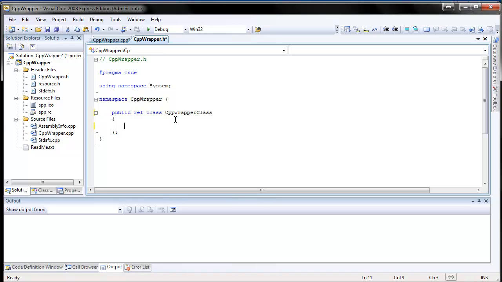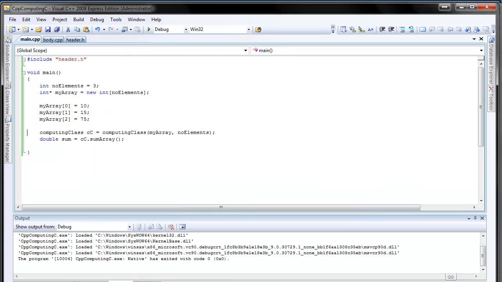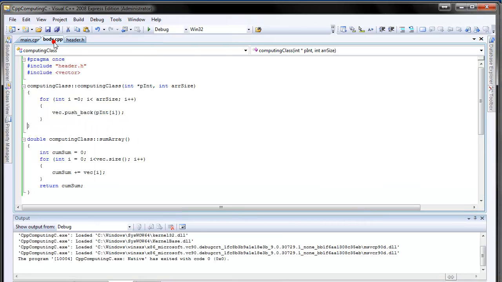Okay, so what we are gonna do is somehow put a link in here, and that will control our main C++ computing class.